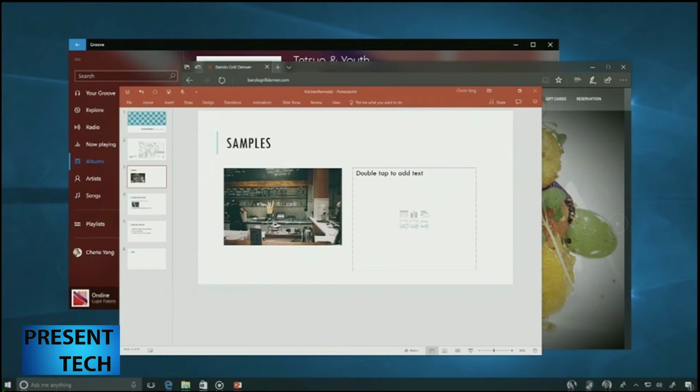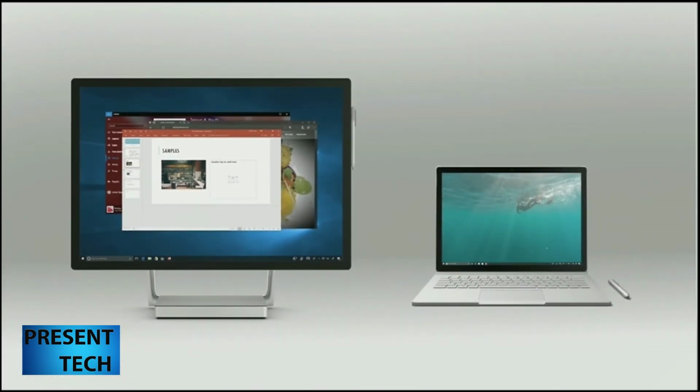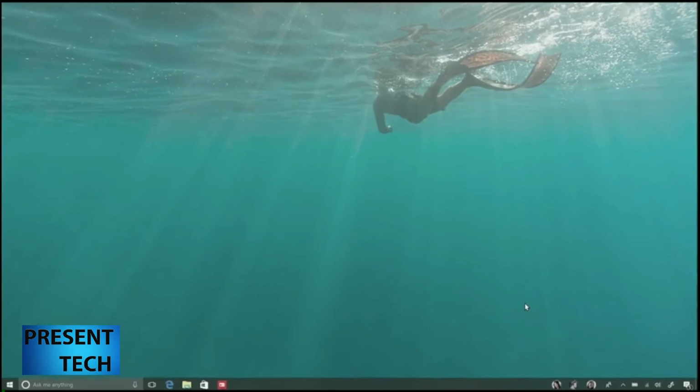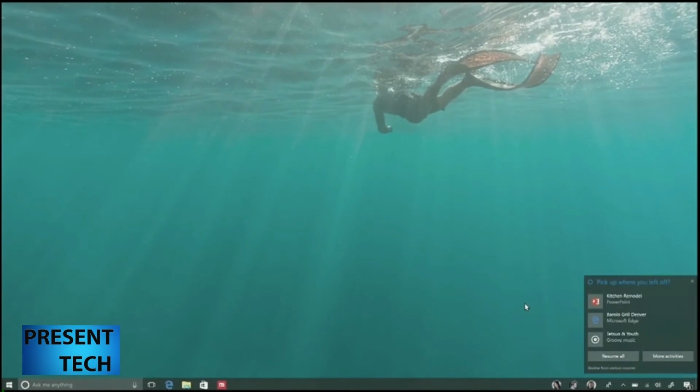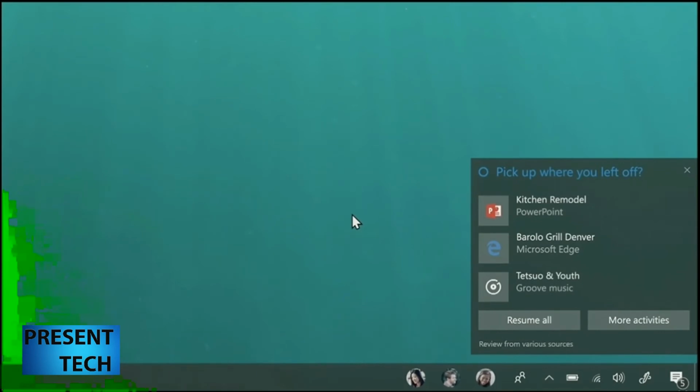Now, this gets even more interesting when you think about multiple devices. So let's imagine that Sherry's got her brand new Surface Book, and she hasn't opened the kitchen remodel file on it, and she hasn't moved it to that device. But when she starts using it, the right things just happen. As she begins using it, Cortana, implemented as an AI in the cloud, able to look at that graph data, recognizes that Sherry was just working on the kitchen remodel project on her desktop PC, so Cortana suggests that she might pick up where she left off.